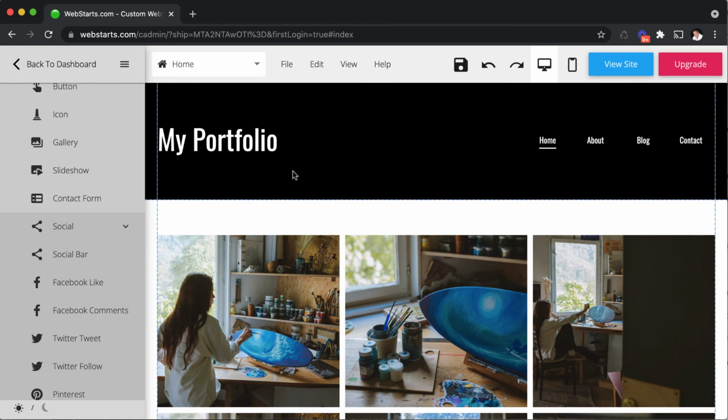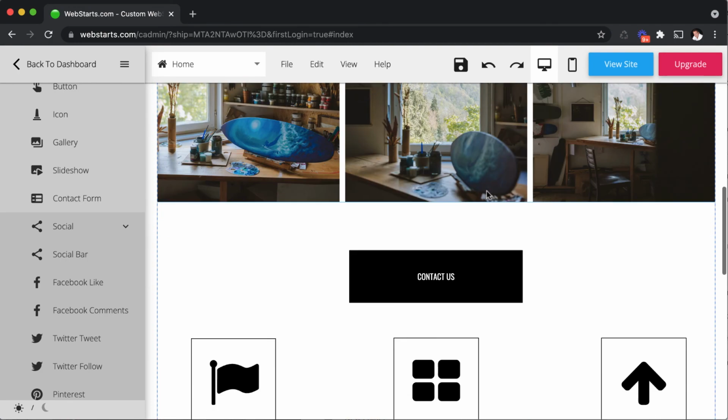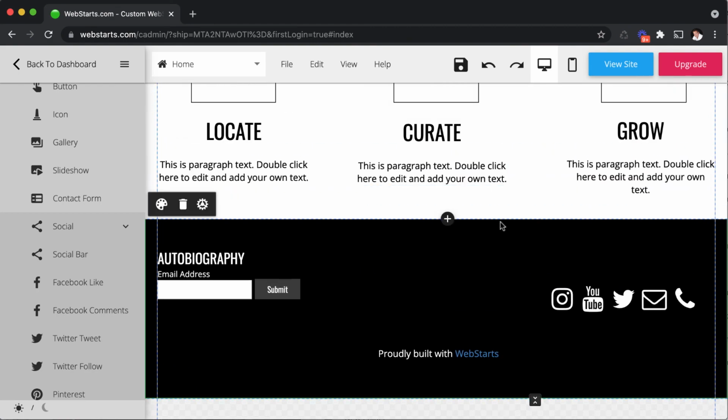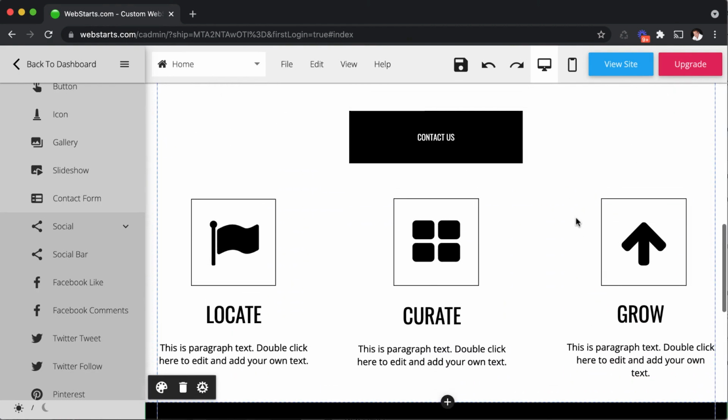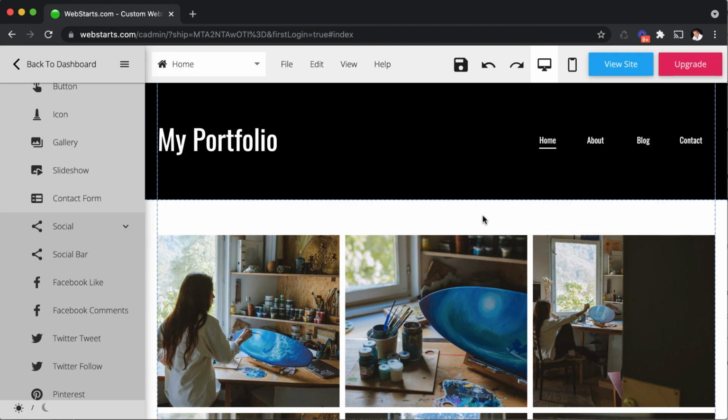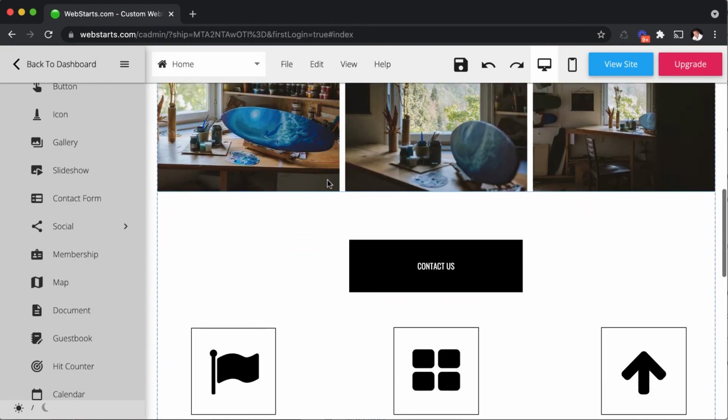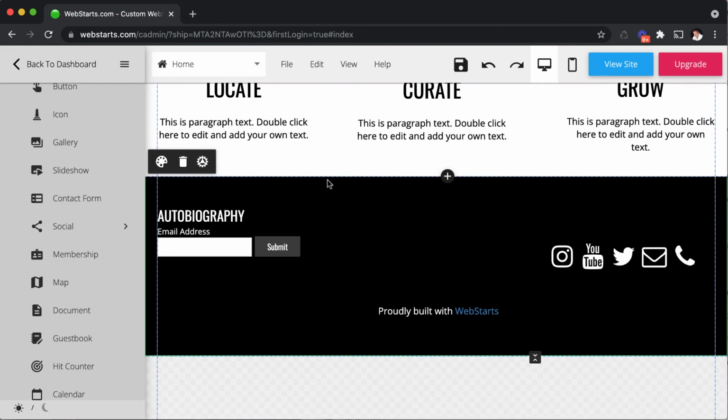One quick note, anything you drag into the header section, which is this section above this green line, or the footer section, which is the section below this dotted line, is going to be displayed on each page of your website. That's just a feature of WebStarts that helps create continuity to your website, so people will always find the navigation menu and your business name and your logo and those sort of things in the same place on each page of your website.